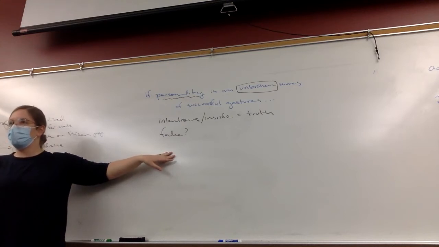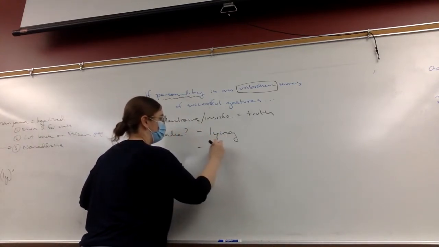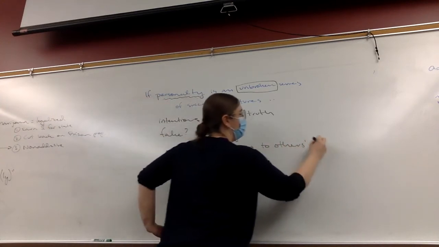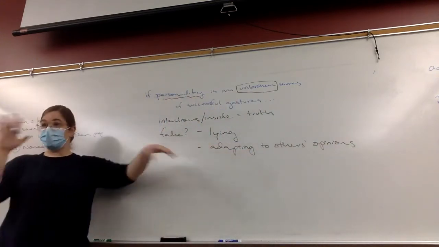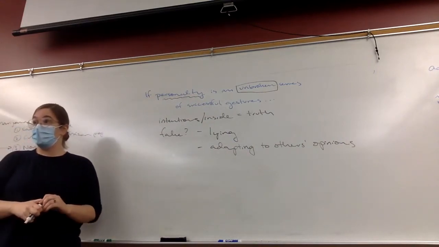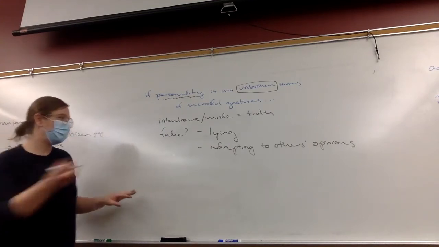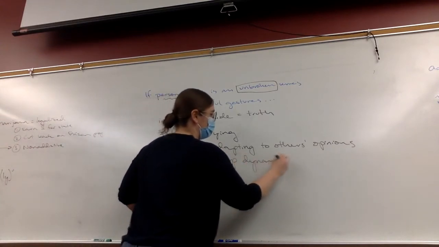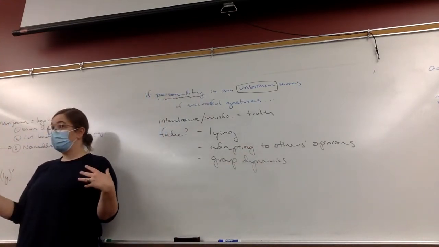Gavin? Maybe they're kind of going along with others' opinions to fit in. All right, so it's about fitting in too. So it's about intention still, and they're adapting to other people and they're changing the way they act around different groups of people. Bryn? Yeah, like if they're completely different around different people, and you're like, wait a second, which one is the true, the real you? Okay, so I think it has to do then with group dynamics. And you're saying that if you're not a fake person, you're gonna act the same regardless of whatever group you're in.